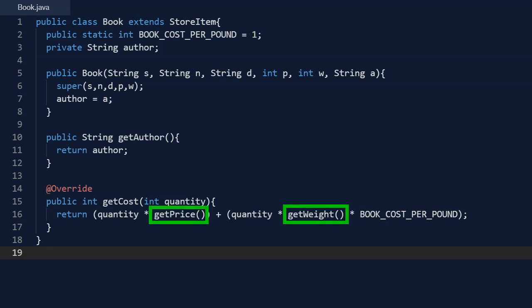Notice we also had to use the getPrice and getWeight methods here, since the price and weight instance variables are listed as private in the storeItem class.